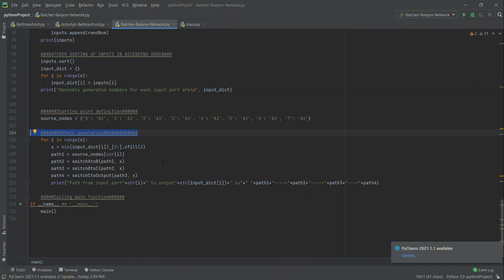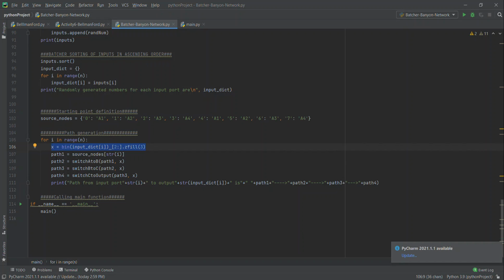For the input number the user enters, we convert that number into binary and assign the binary number. From this string we will decide the path from source to destination.